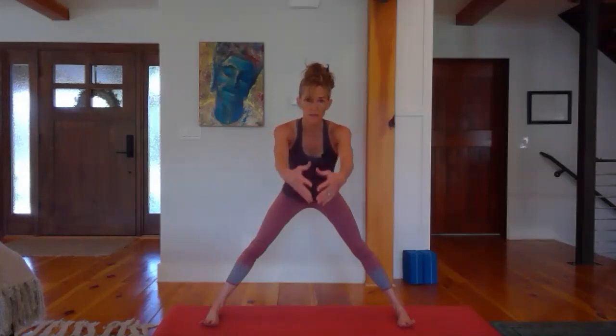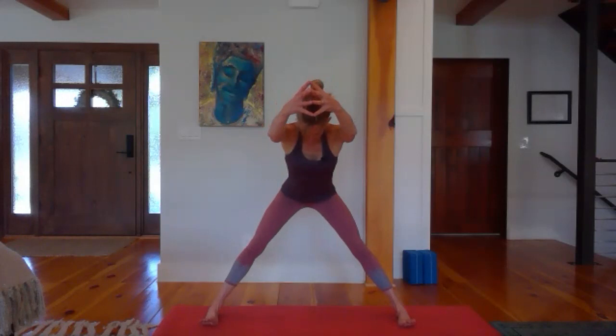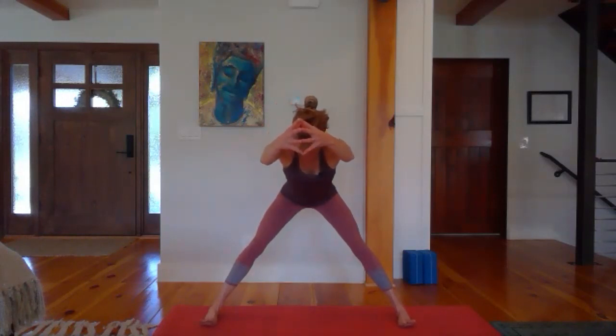Take the hips back and lean forward with the heart. Now, the weight's going to be in the heels, the toes are pointing forward, and the belly is lifted and toned. Then we're going to sweep, if it feels good to you, you can stay right here, or sweep the arms forward into Hakini. Then take a little micro bend in the knee so we're not pushing into the back of the leg.